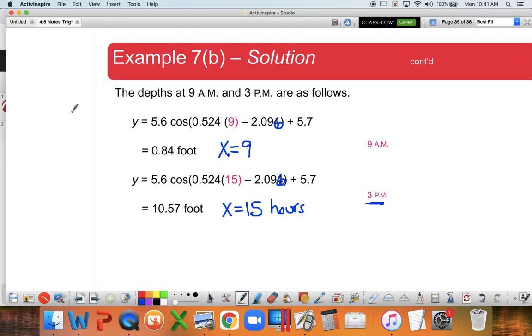This is the type of question that I would expect you to do if I gave you an equation that modeled the situation given to us. So hopefully you're not feeling too overwhelmed. I know that was quite a bit, but I thank you for your time. That concludes 4.5.